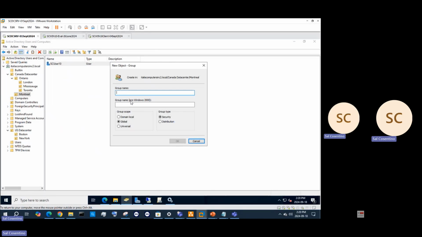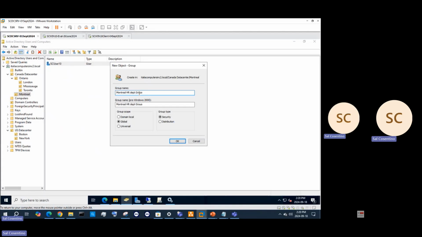And then we're going to give this guy a name, and we're going to call him the Montreal HR department email, or let's say group. And this is going to be our department group. It's going to be a security group for users or for devices.